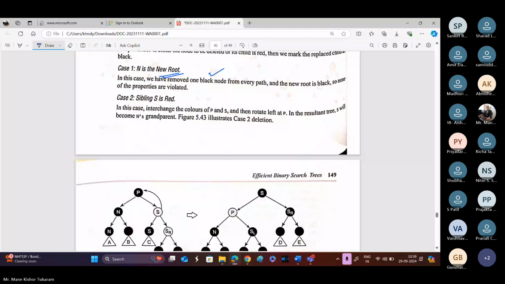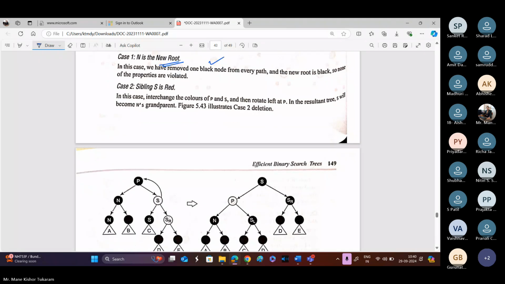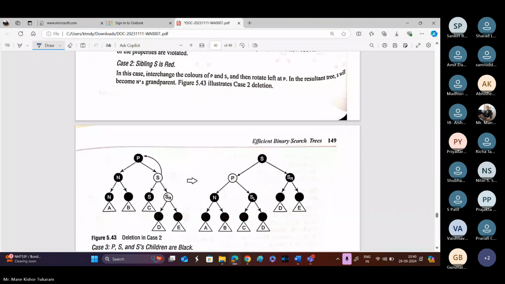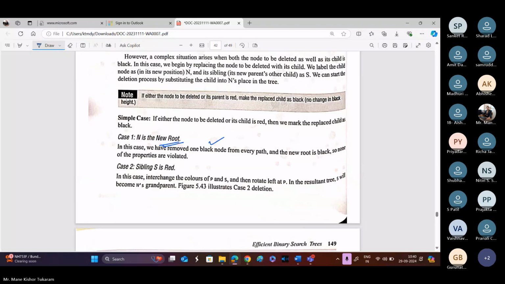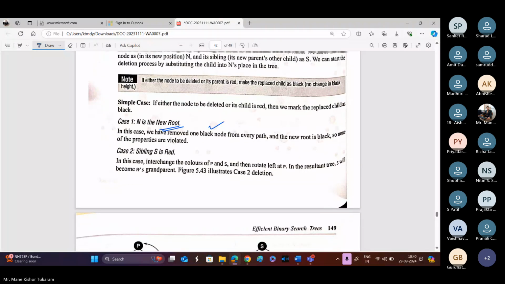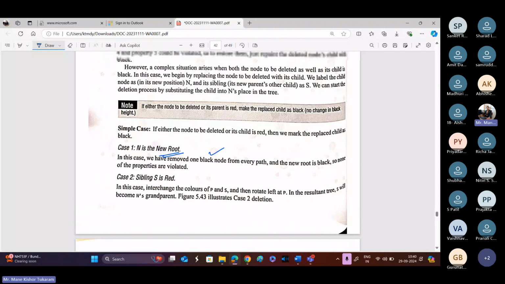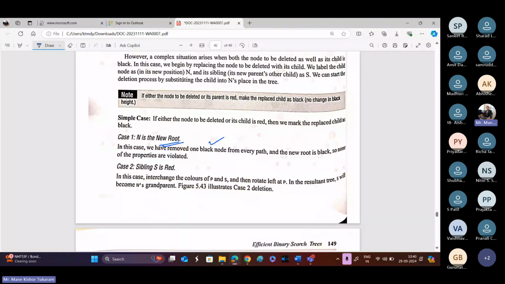So we have to delete the whole node. Again, here we have to use the first case, that is if either the deleted node or its child is red.